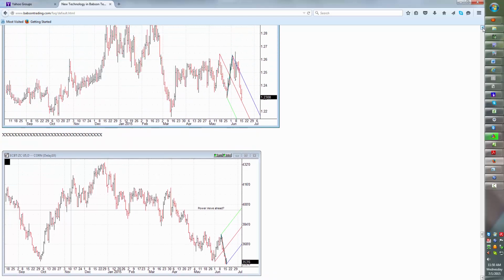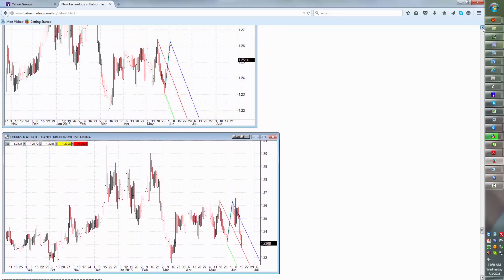And let's see some other examples of some situations. Now here's a situation where in the Forex we were simply looking for a quick power move. So by the time they came down here, we were out, and we actually have software that tells us when to get in and when to get out.